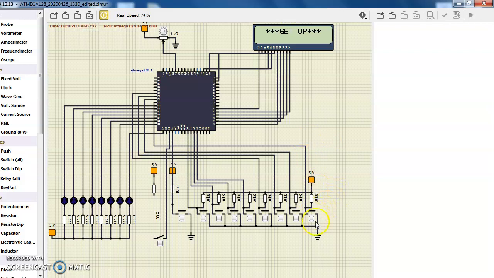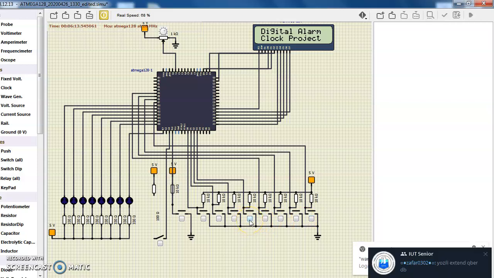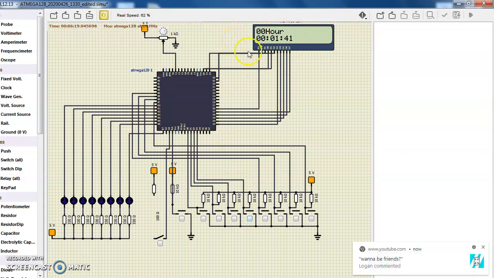So the last task is about the stopwatch, and we need to reset the project again. So this button here is used for the stopwatch, we developed this switch for it. If you press this one, you will see the stopwatch, and it's going faster, right? Because it counts with around 100 resolution. The resolution is 1 by 100. That's why it's really going fast.